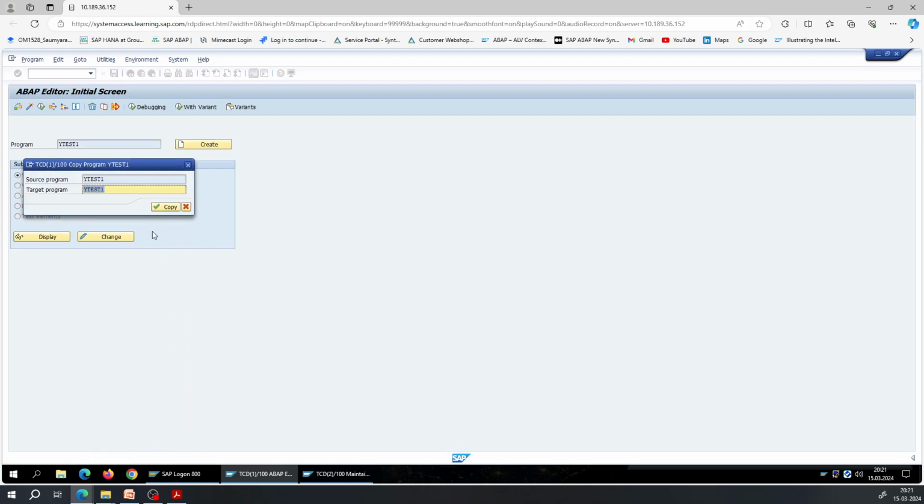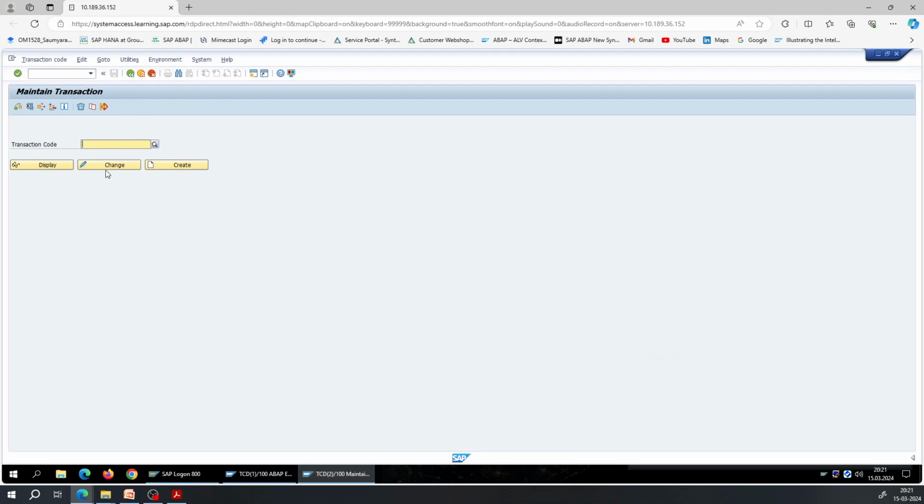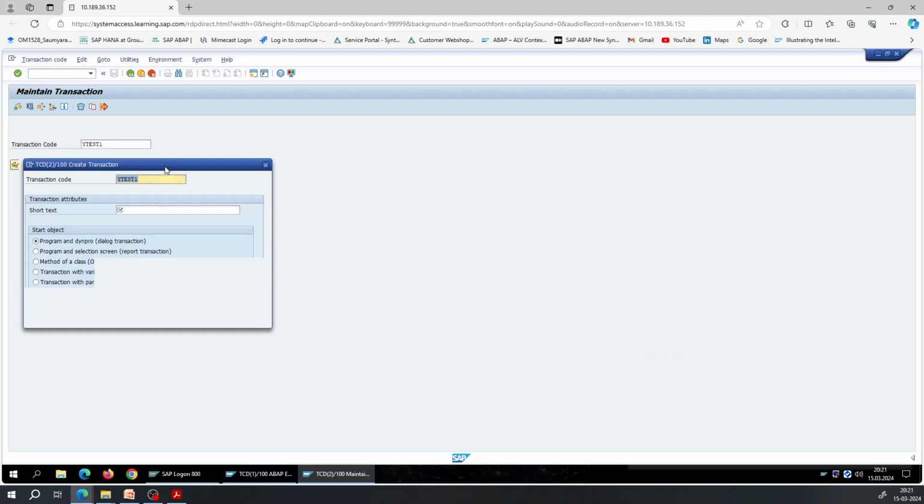Copy, cancel, and paste it here. Now again this create button. Create, short text: hello world, and select the second option.